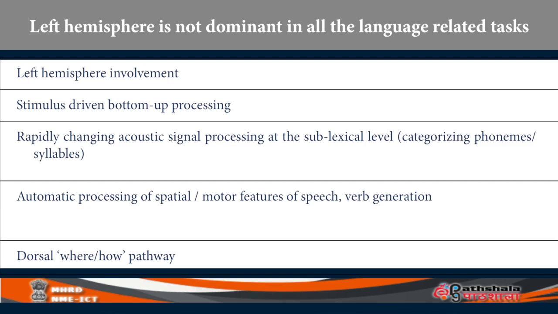As opposed to what we are saying about the left hemisphere participating in this kind of processing, it is possible that both right and left hemispheres participate when top down processing takes place. That is, you draw on your world information, the information you know about the world, which is stored in your long term memory. So, it is memory driven processing. When you are engaged in memory driven processing, both hemispheres participate. And also control processing of abstract words and extraction. When you are going beyond sentences, you have to extract coherence or process prosody, and the right hemisphere also comes into play. So, both right and left hemispheres make use of the ventral pathway.